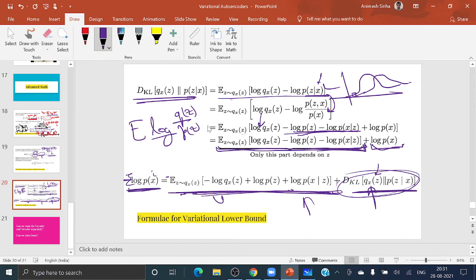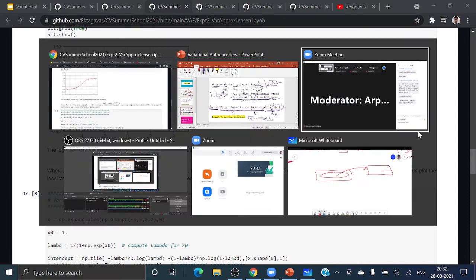The first term acts as the reconstruction loss. This is the amount of error: if you had a 4 over here and you got something like a 9 over here, that is the reconstruction loss. And the second term, the KL divergence, is the regularization term. This helps ensure that the latent space looks like a Gaussian and does not just fly out so that everyone gets their own point.